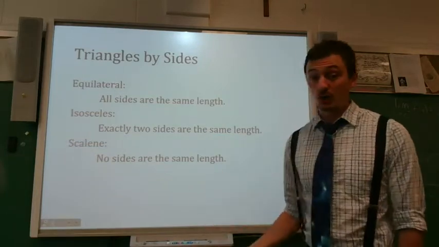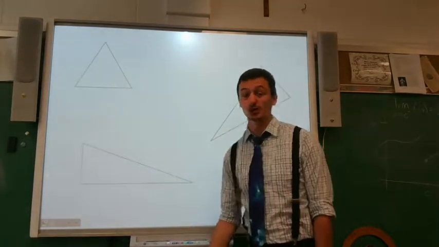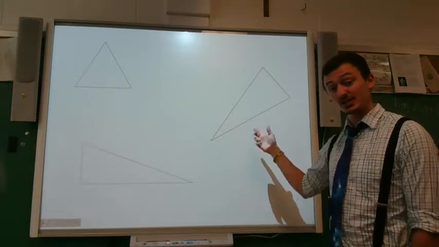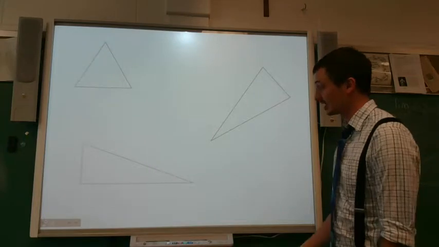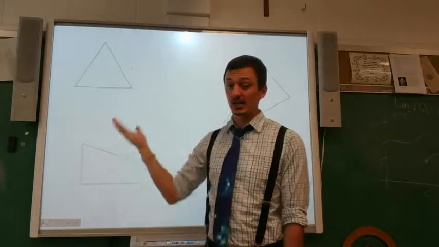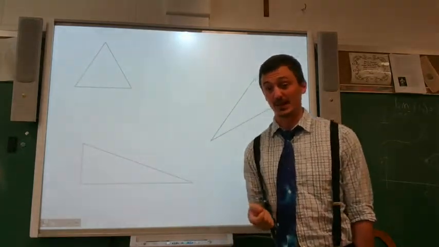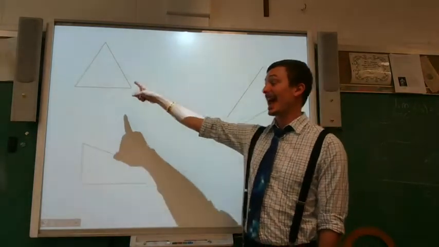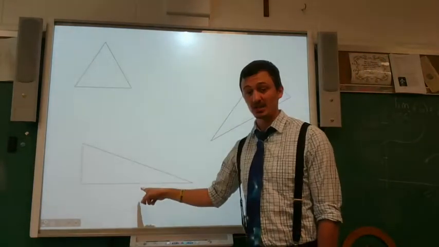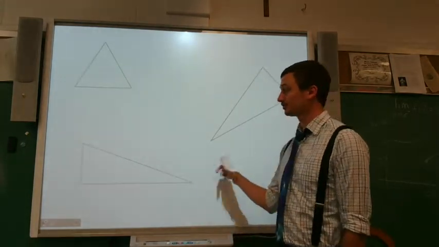isosceles triangle. So, in these three triangles, this looks like an equilateral triangle because it looks like all three sides are the same. This looks like an isosceles triangle because it looks like two sides are the same length. Now, we cannot classify this as an isosceles triangle. You might say, well, there are two sides that are the same length. However, there are not exactly two sides of the same length. There are three sides. So this has to be an equilateral triangle, this has to be an isosceles triangle, and this has to be a scalene triangle. There is no real playing with words on those ones.